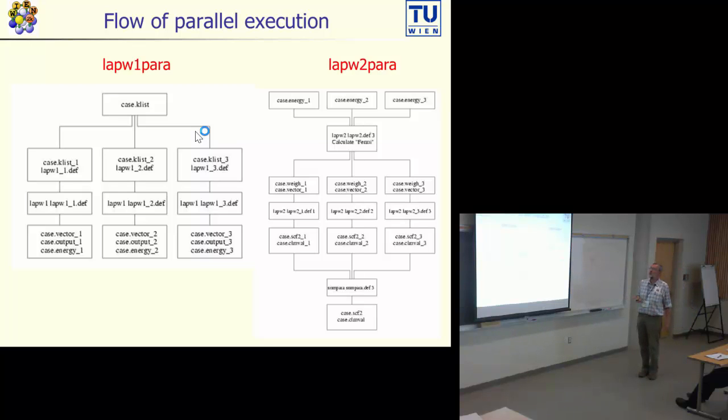The way lapw1 and lapw2 work in this parallel setup is that you have this klist file, which by now I think everybody has seen. There might be 100 k-points in there, and then you distribute these 100 k-points into 30, 30, and maybe 40, or whatever. It will do it automatically, and in each task you execute only one third of this total number of k-points, and you will be three times faster than without parallelization. In lapw2, you have to gather together all the energies to calculate the common Fermi energy, but then you do again in parallel the calculation of the valence densities for the corresponding k-points. In a small extra program, sumpara, you sum these three partial densities up and generate the valence density.